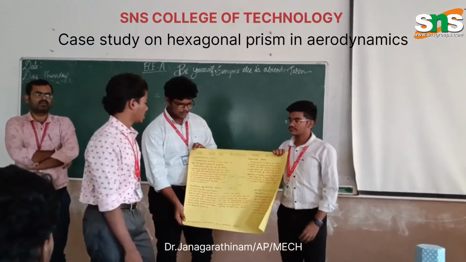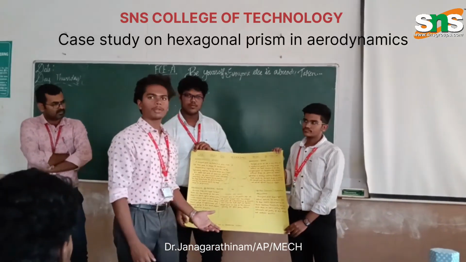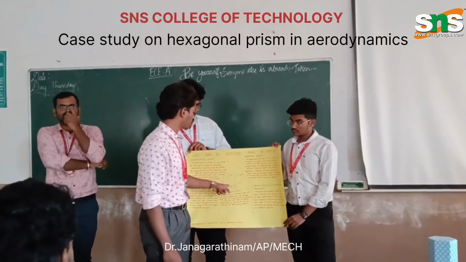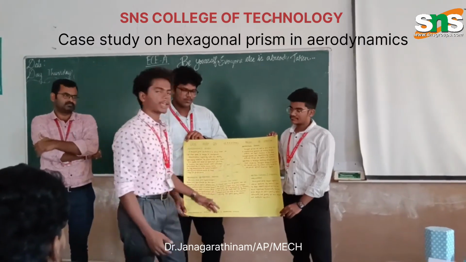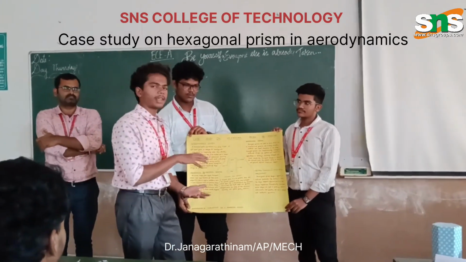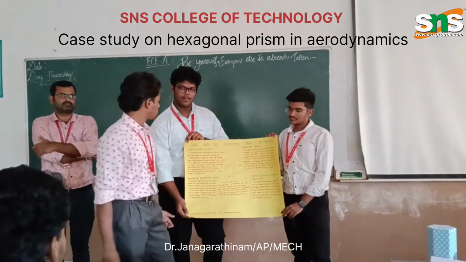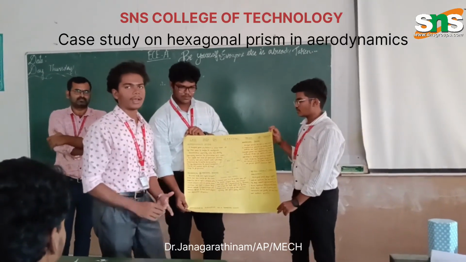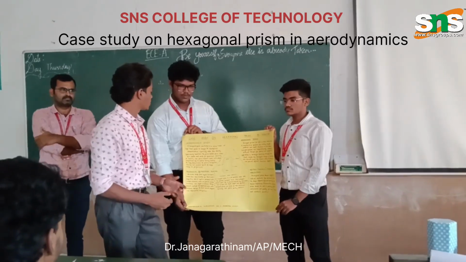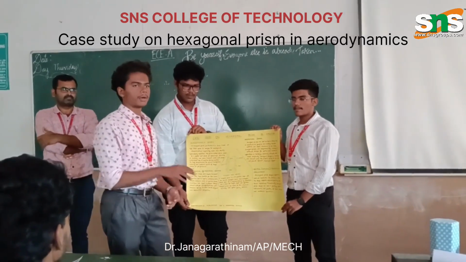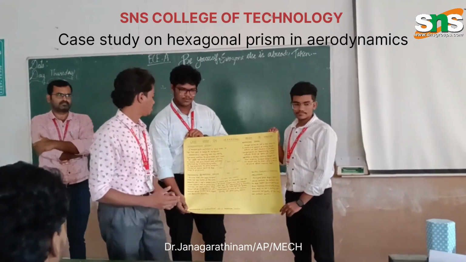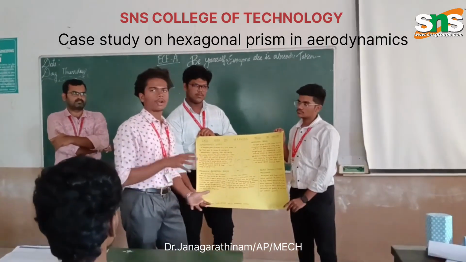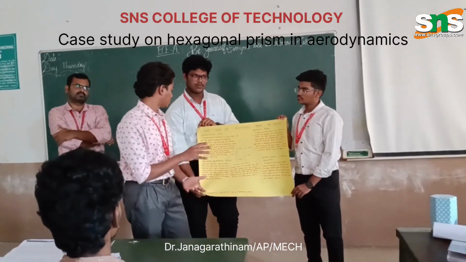This is a case study about the hexagonal prism. A hexagonal prism is well known for its two bases and the rectangular structures around it, because it can act as a natural barrier for the 3D shape. It is widely used in aerodynamics due to its heat shielding property while aerospace vehicles sail at very high speed. It is also used in tunnels to suppress the noise and air pressure present in them.